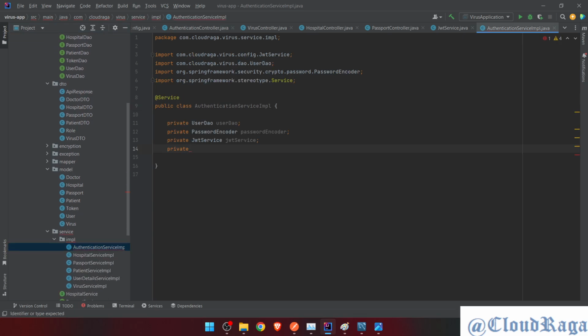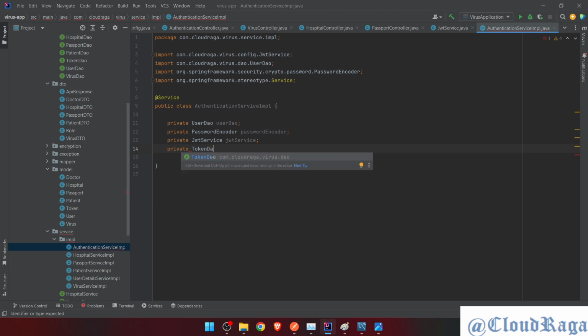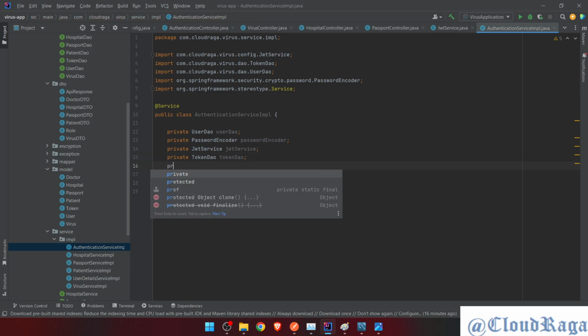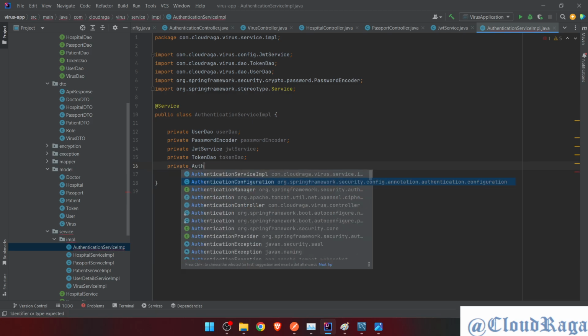Okay, JWT service is done. Then let's use the token repository, right? We have that class as well. We created it early here, token DAO, and then finally the manager. We created the authentication manager. This one, okay. Authentication manager.